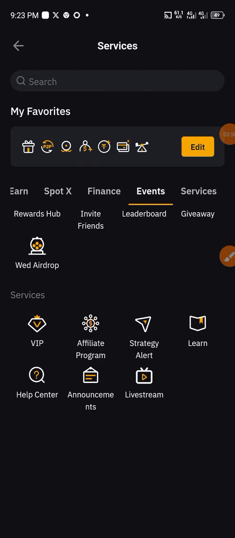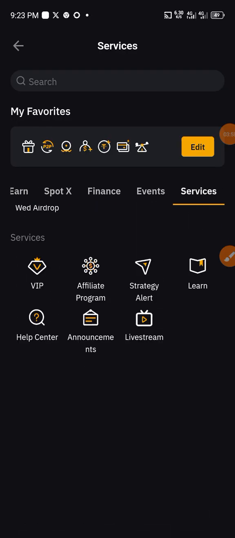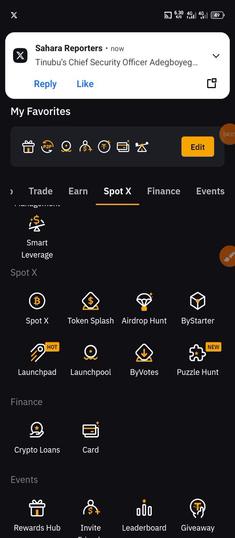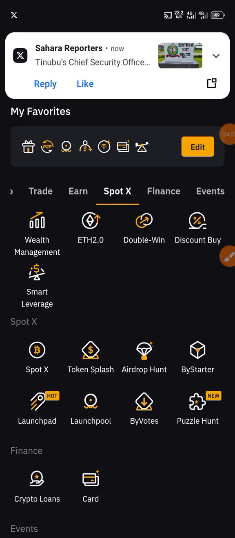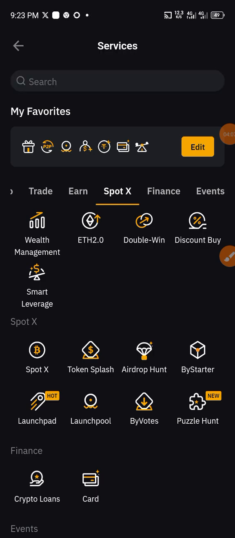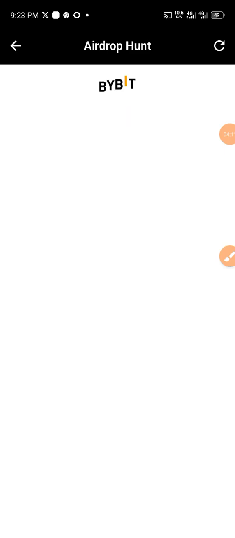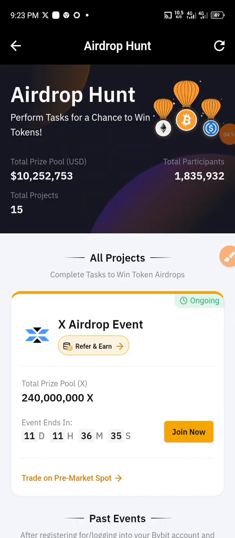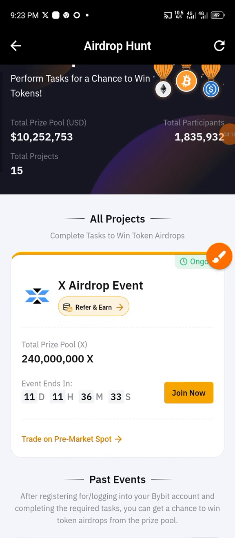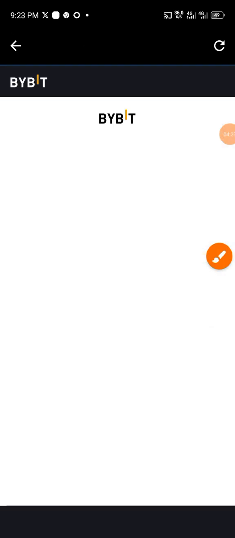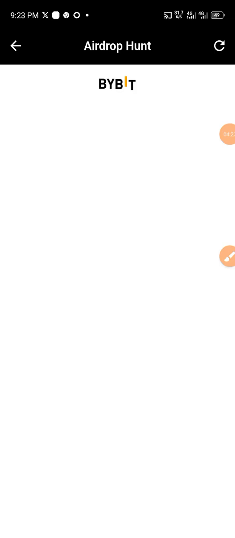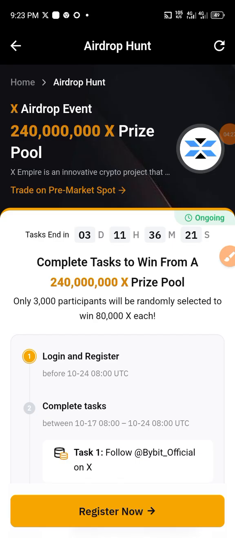You come to your dashboard and trace Airdrop Hunt. Let's quickly go back in. We'll click on join. If you click on join, this opens the way for you to be eligible for the airdrop.